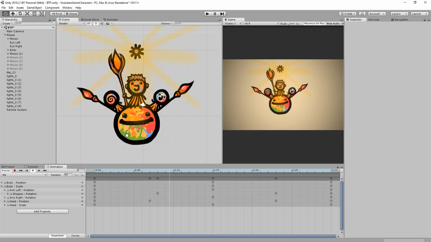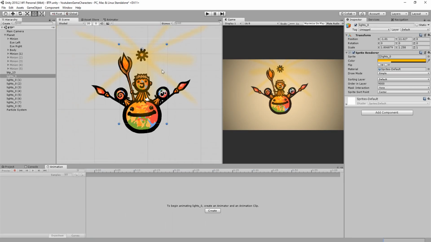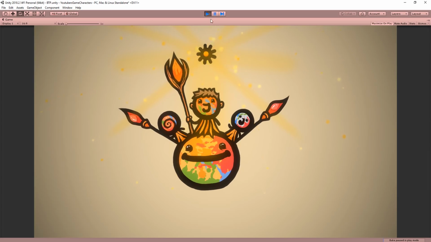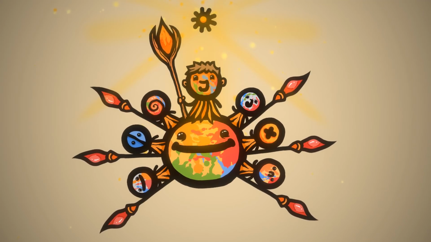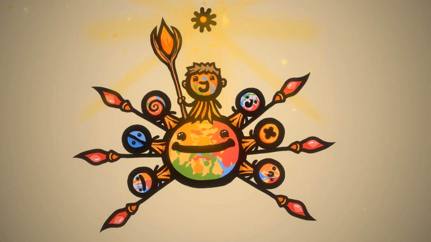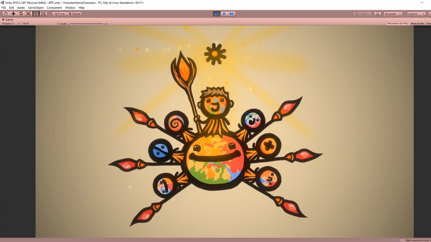Once in Unity, I animated myself as well as my artistic disciples and added some rays of sunlight using soft shapes. I then decided that 2 disciples wasn't enough, so I added 4 more, making the world feel a bit more alive and interesting. And like with all the other characters, I added a simple little particle effect to the scene to add an extra layer of life and appeal.